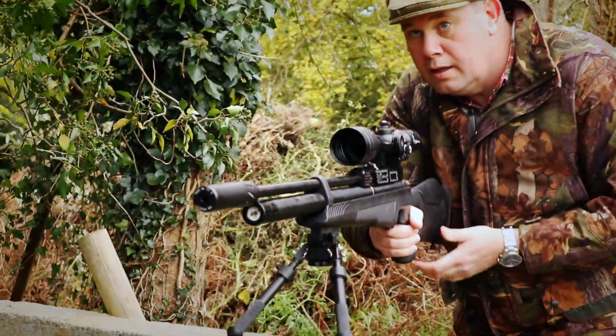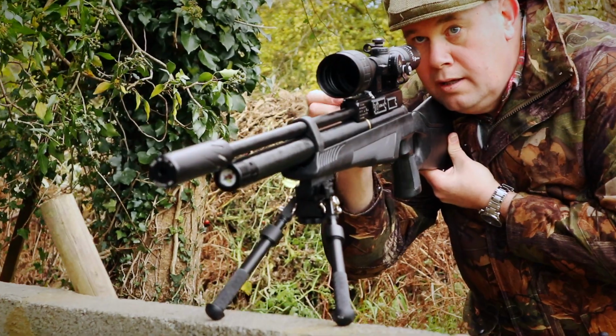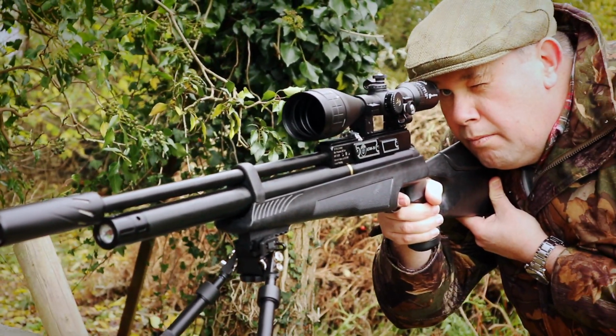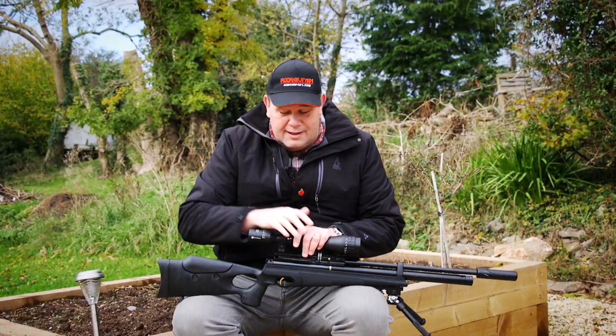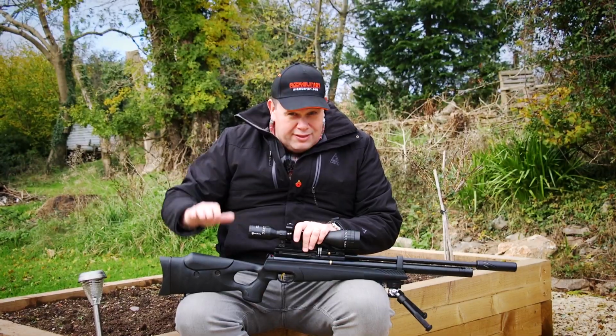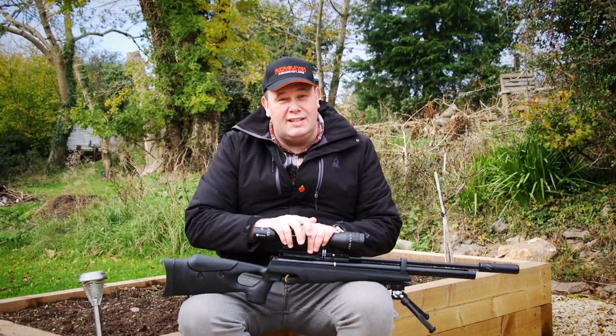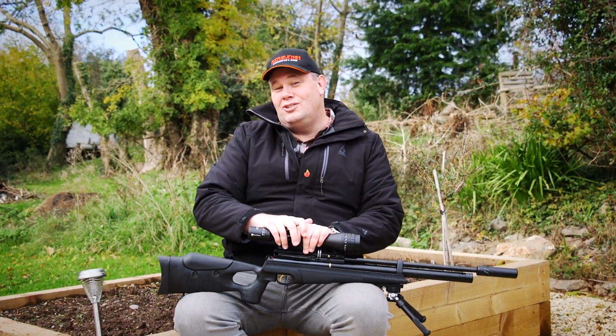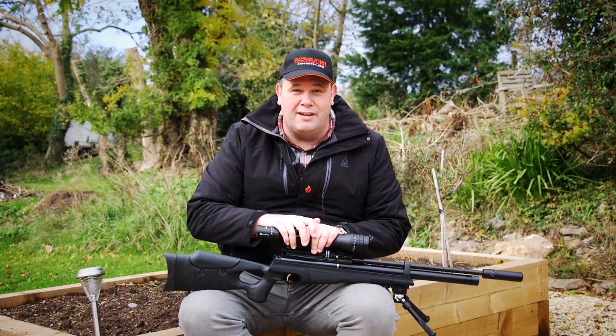So if you are actually looking for something which is just purely ready to go out of the box, without any fuss or faffing about or fears that it's the first model or the second model, then this is probably a good thing to have a look at. But I'm going to shut up now and I'm going to start shooting it and show you what it's like for accuracy.